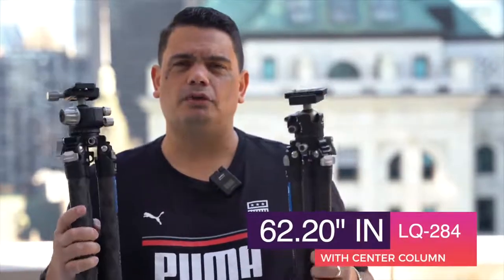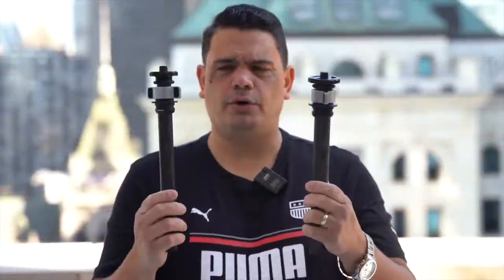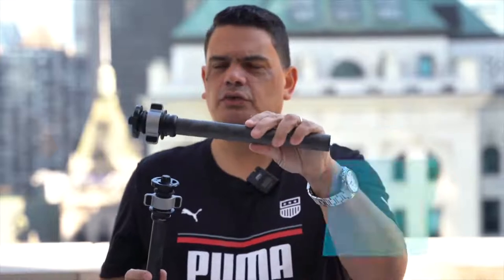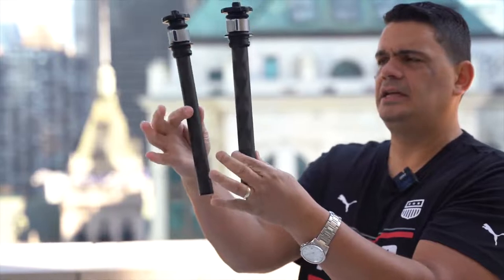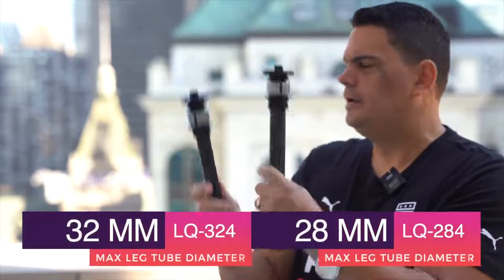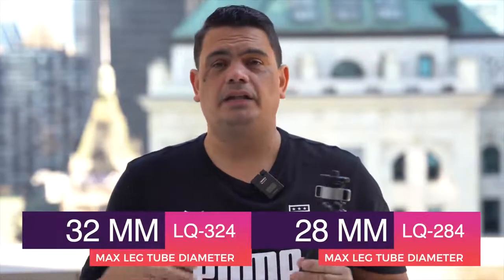But both of the tripods come with the center column. I want to show that to you right away. Okay, and here I have both center columns. This is the one for the LQ-284, the smaller one, and this is the one for the LQ-324. As you see, they are both the same height, more or less, but the 324 is thicker because the legs on the 324 are way thicker than in the one in the 284. So the 364 is even thicker, the legs, and it goes higher.